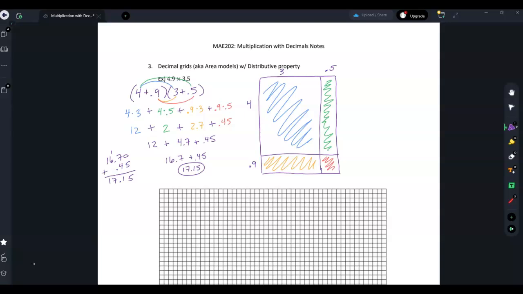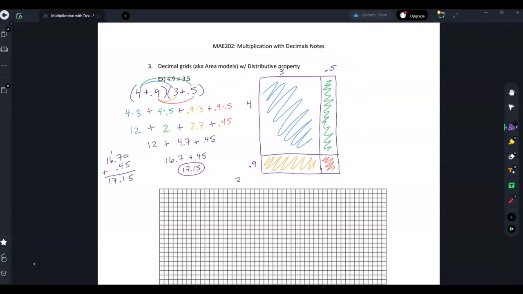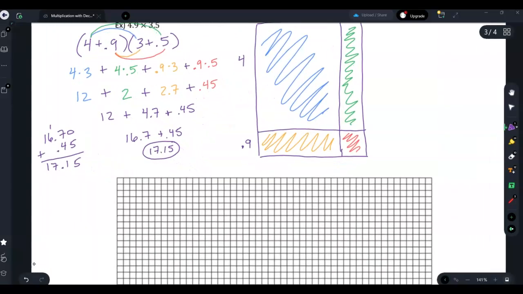So if I want to do this same figure, but on the grid, what I'm going to do is I'm going to go ahead and split up my 3 from my 5/10. I'm going to split that up. But we know that if I want it to be 3 units long, that's 3 flats, right? Because a flat is a whole. So I'm going to just count here.